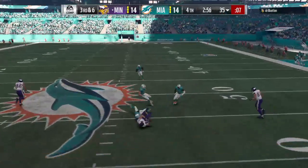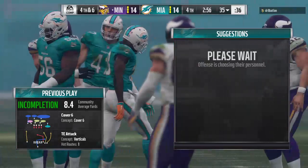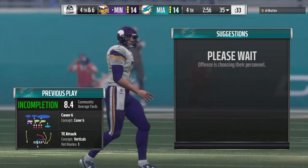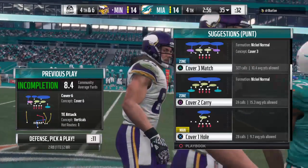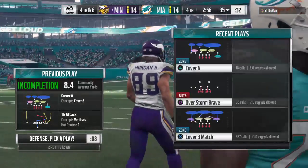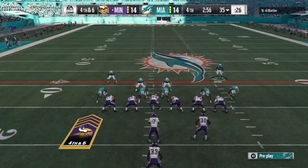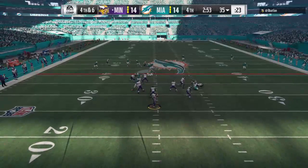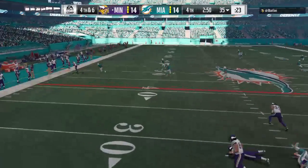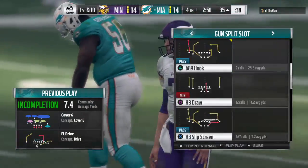Throwing is Keenum on 3rd down. And he couldn't hang on to it through the contact. Incomplete. You get a tight end like this, and you know he's used to dishing out punishment, but here, he's the one that has to absorb the contact, and as a result, unable to hold on to the football. So they're going to come to the line here, and it appears trying to go for it on fourth. Shotgun snap for Keenum. And no, it's incomplete. Mike Zimmer's got to be unhappy with how that turned out.